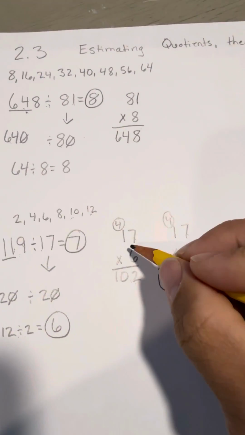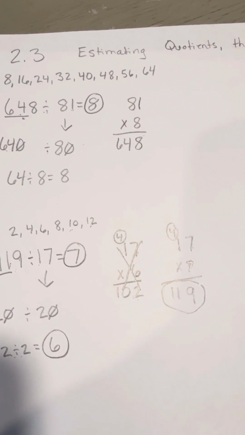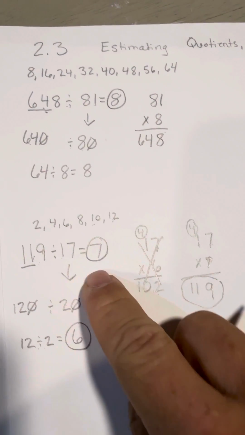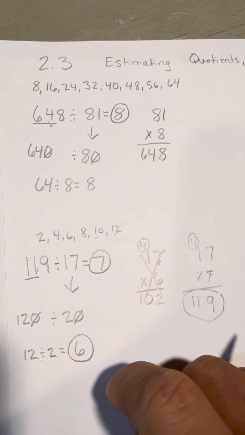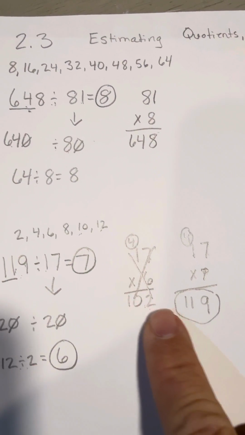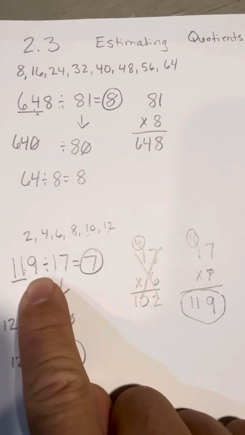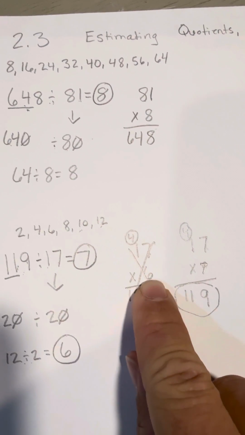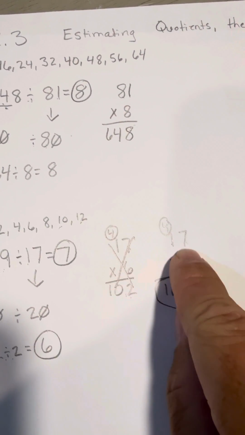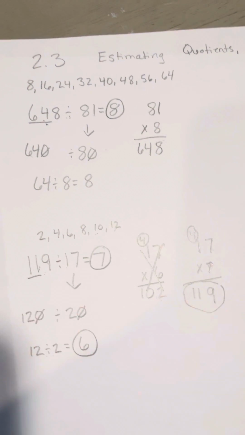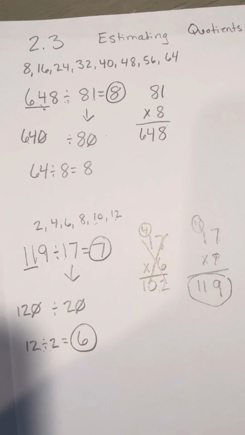And we could even cross this one off. This one is no good. It did not work for our answer. Okay, so that would go the same way. If this number was too high, if it was more than 119, then my adjustment would just need to go lower. And I could make those adjustments as needed.